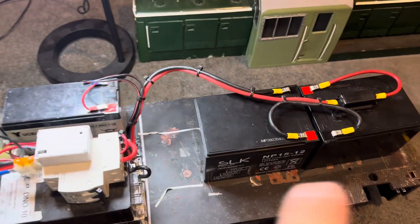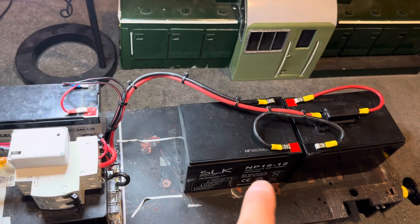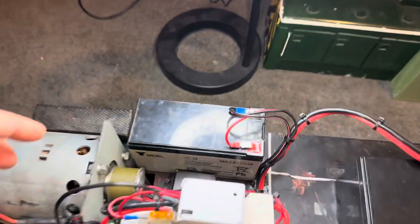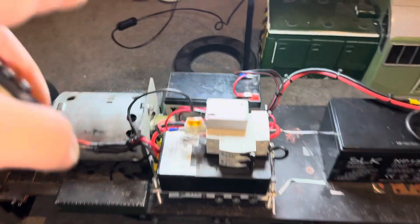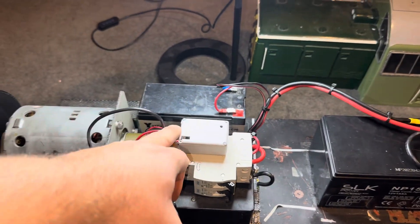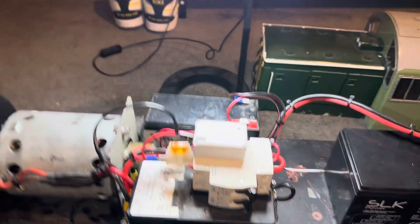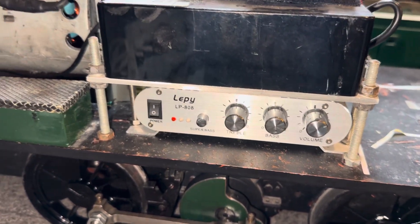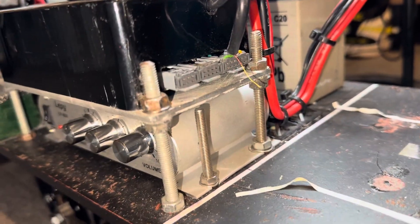I am powering the loco solely off 24 volts, and the sound is off 12 volts. As well as the decoder that needs power and the receiver, the loco also needs an external amplifier. I've used quite a large one under there — just one I had hanging around. You can see it sits under the 4QD.